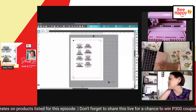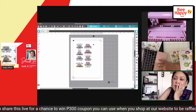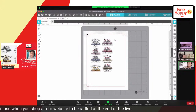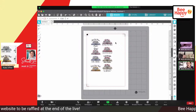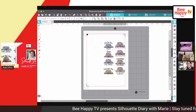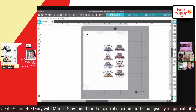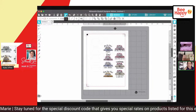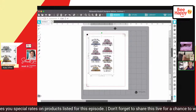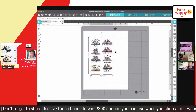Okay, so if you can see my screen, these are the designs. So what I did before I shared my screen, I ungrouped the images para lang makita mo where the offset should fall on this mat. So nakita mo siya, kala mo nakagroup, pero in-ungroup ko na yan. So when I take out one image, ayan, nakita mo ba? Yes, nakita namin. Yun. So dapat, yung offset, sakto dun, a little bit of allowance. Ngayon, if you wanna tweak that, example lang ha, let me just copy one.